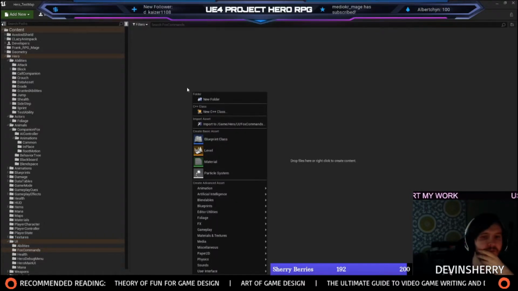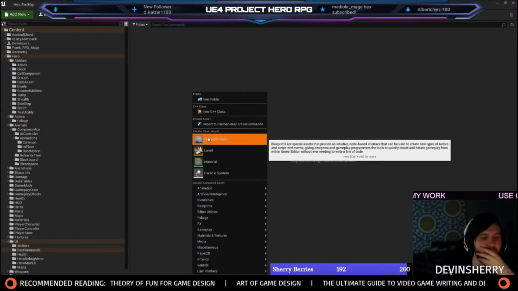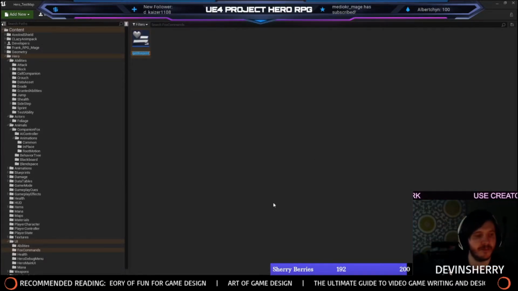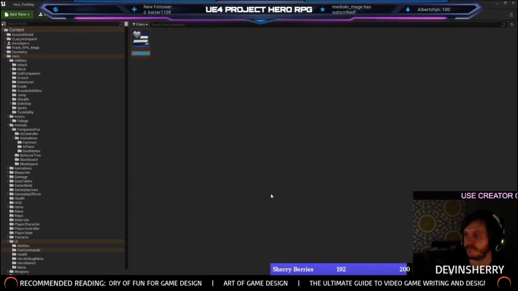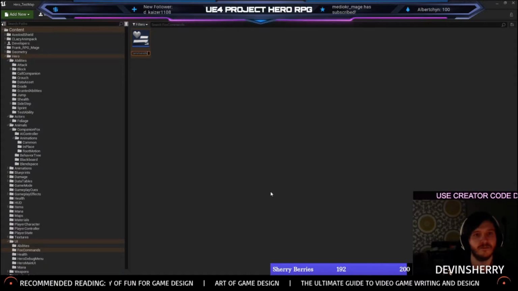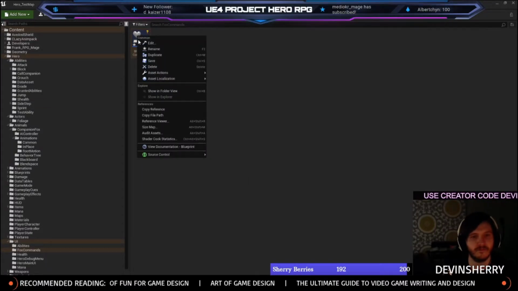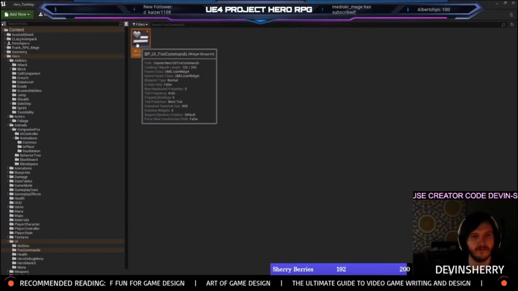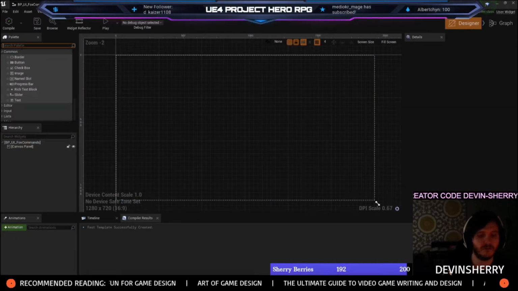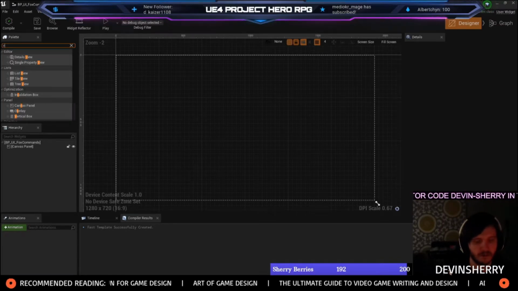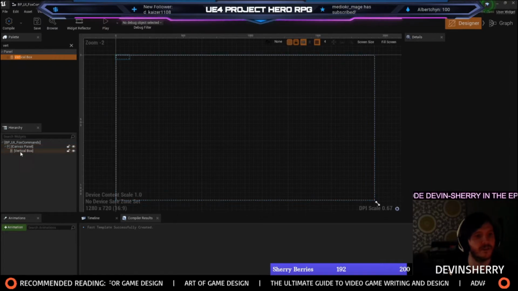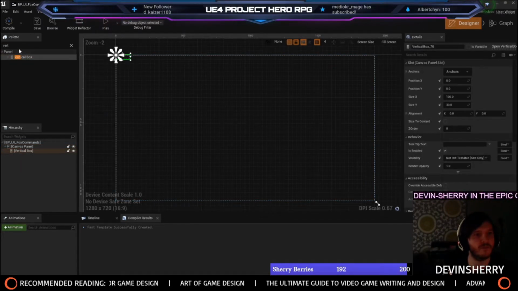So we'll briefly prototype a UI. So BP UI Fox commands. Now we're not gonna do anything fancy. We're gonna just do a vertical box with buttons.